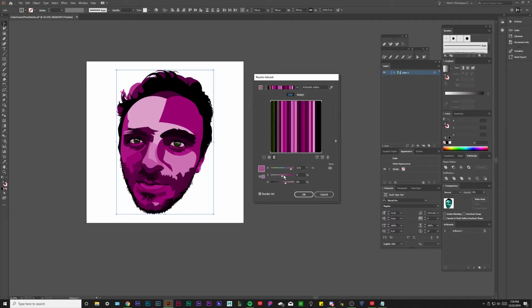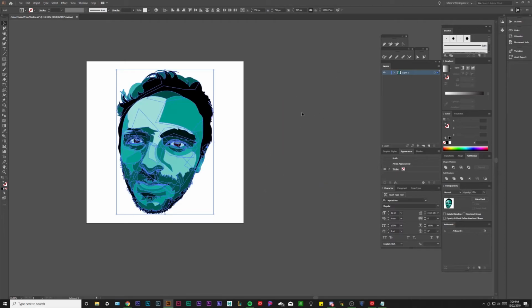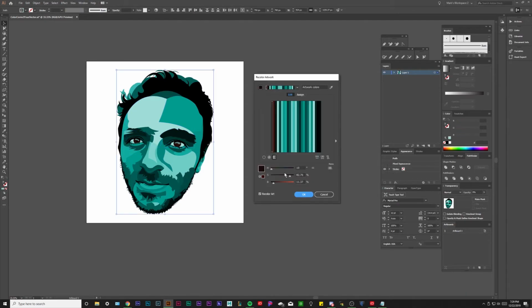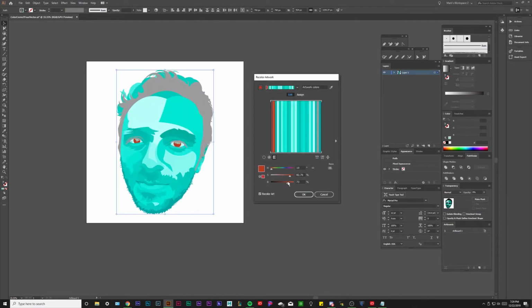I don't know why it's only selecting the eyes. That's very strange. Do I have something selected? I'm going to Edit, Undo. Back in the menu here, we're going to link harmony, and there we go. So look, the brightness I can change all at once. Look at how all the shades change. I can change the saturation. I don't know why that was happening before, but I think it might have been the way it was selected. But you can see where I'm going with this.